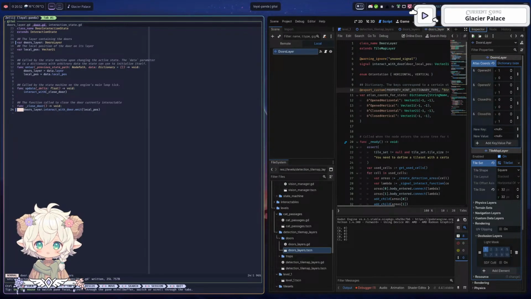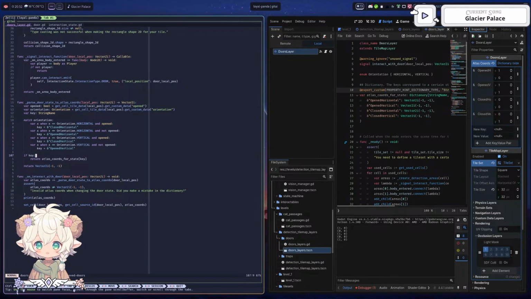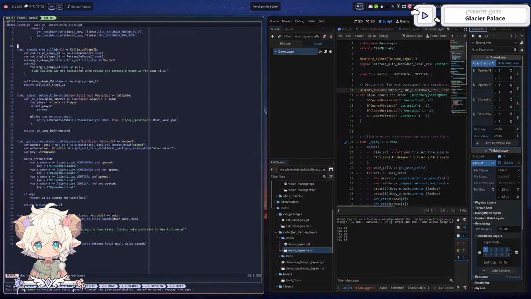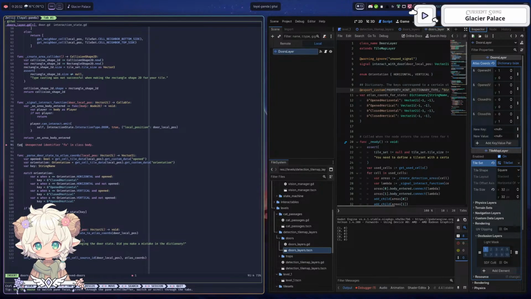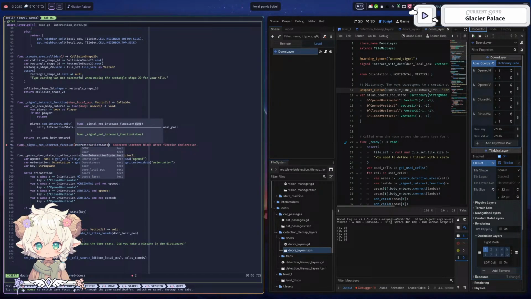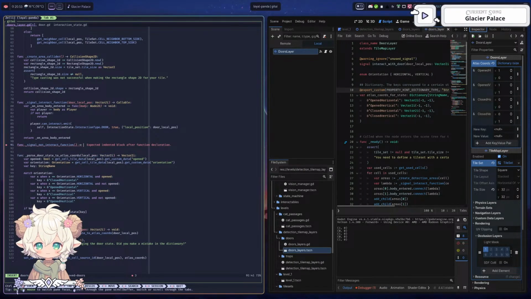We just do that. We stay in the same thing, and then we need a new function, signal interact function, and function signal not interact function. Don't care. I think that's not callable.